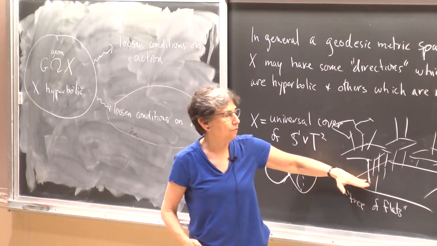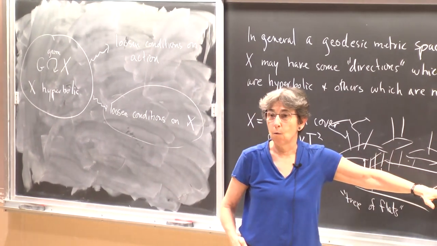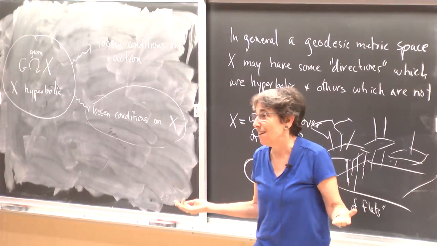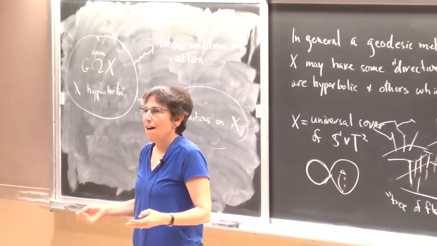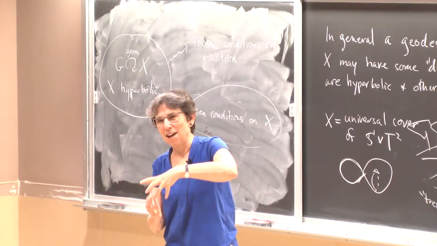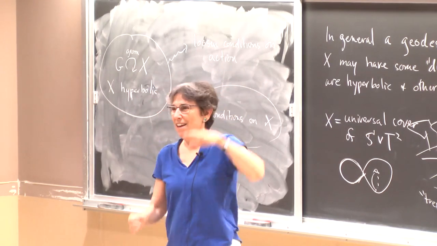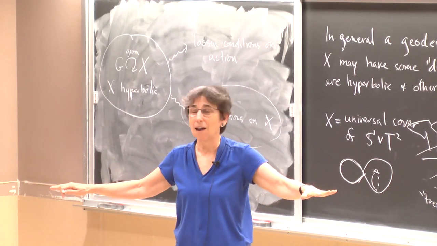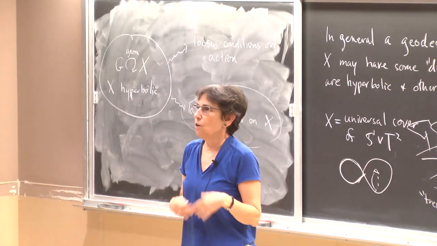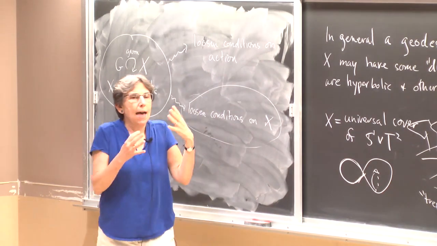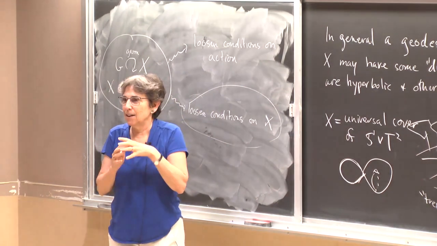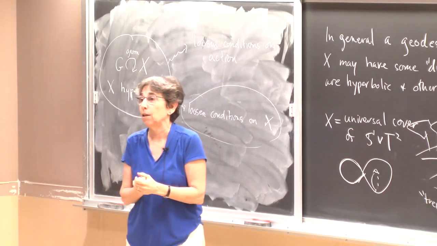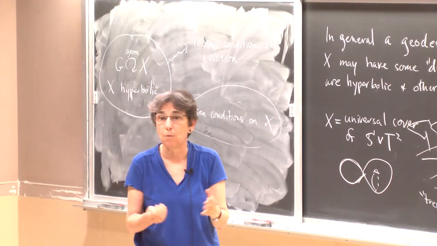But if you let yourself just travel horizontally for a long way, then it feels like you're in a plane. And triangles can be very fat and bad. Okay? So somehow there's this hyperbolic-like feeling of a tree going this way, and this feeling of a plane, which is definitely not hyperbolic when you travel this way. Right? So the idea is going to be to somehow formalize that, encode it, and then use it to do things we do with hyperbolic groups. Okay, that's the motivation behind what we're going to do.